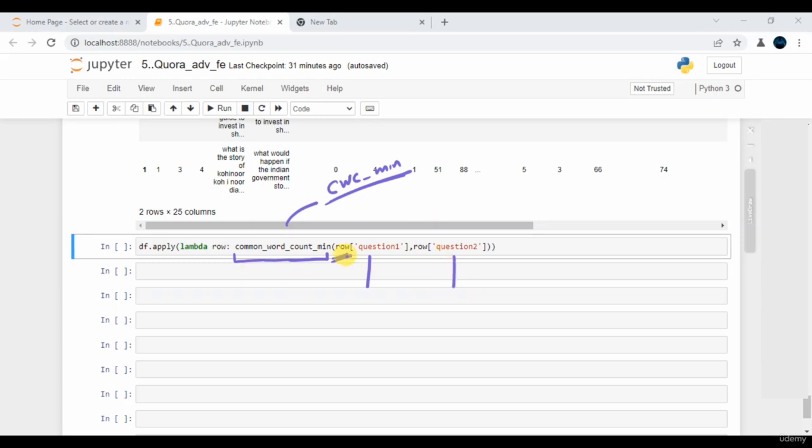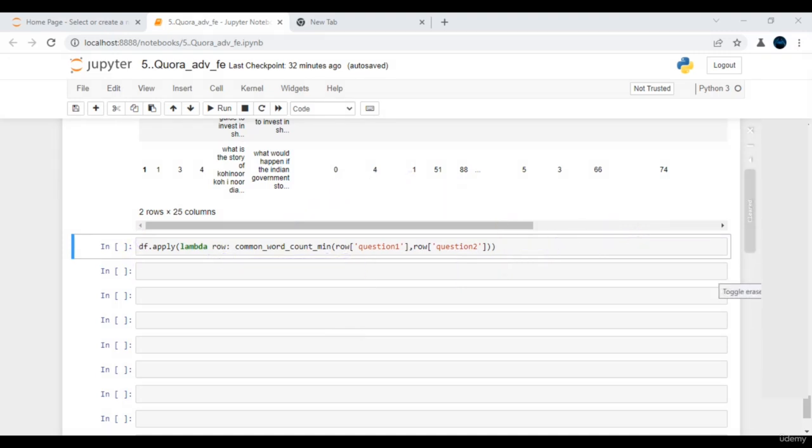Whatever value it returns, using our row as a pointer, we have to store all the values. So the moment I execute this line of code, we might end up getting all the values in numerical form for all the rows that we have.